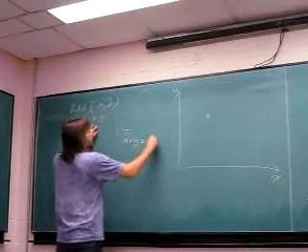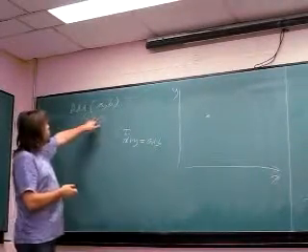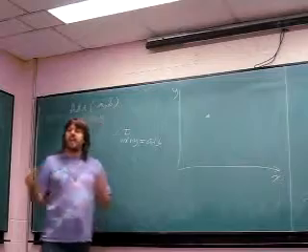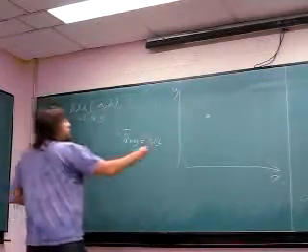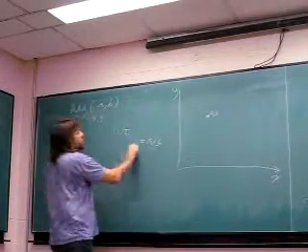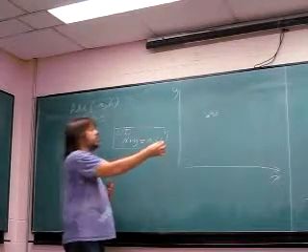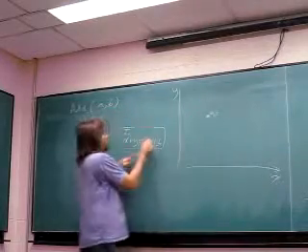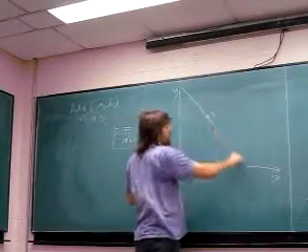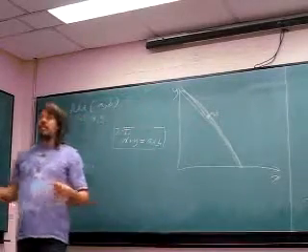The loop invariant was that x plus y equals a plus b, right? Except for GCD, we're going to keep changing these numbers here, and their sum is the same as the sum of the answer. So suppose that this point here is (a, b). If we know that the loop invariant is true, anybody know where we are on this graph? You can plot this. The sum of a and b is a constant. That's going to be this line. So the loop invariant says that we're somewhere on this line, right? Everybody follow that?